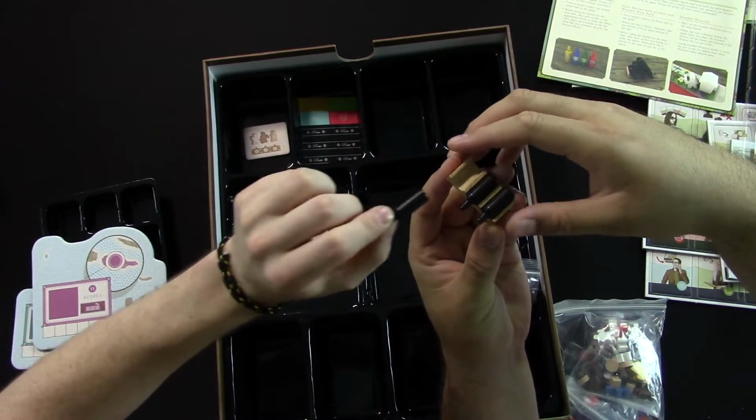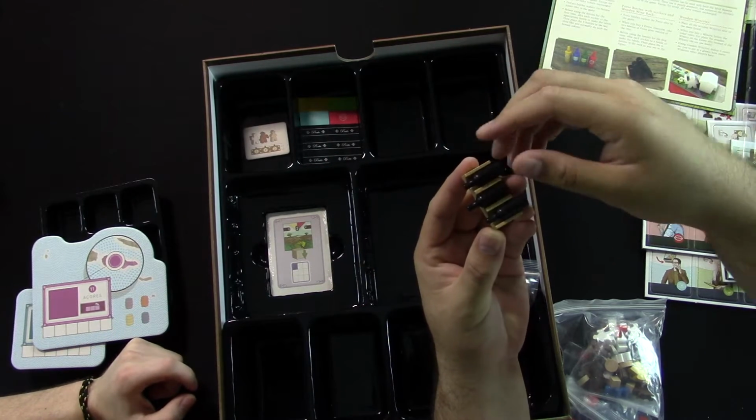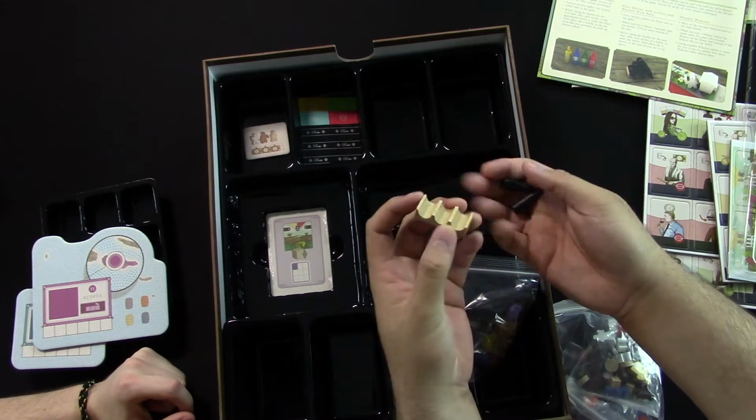Yeah. They come out. Look at that. And here's another thing. You can probably do this. Yeah. If you really want to keep going, make a pyramid. That's so cool. Yeah. I know it's just a little thing, but again, all wood, high quality.